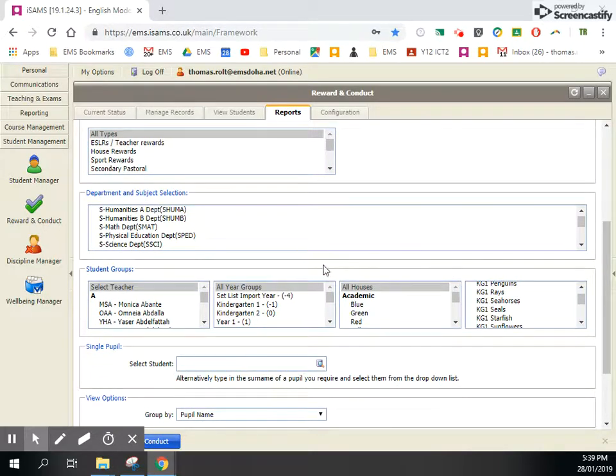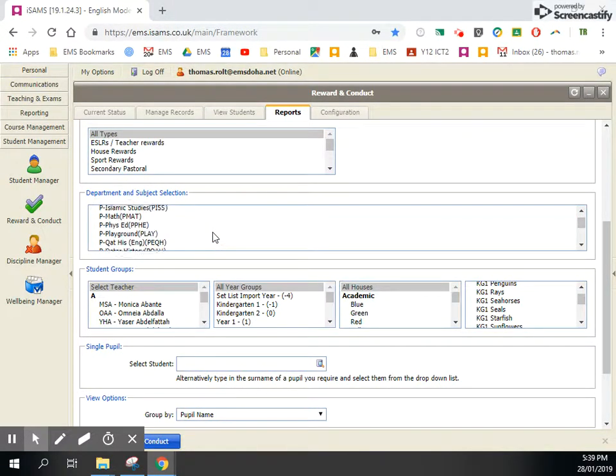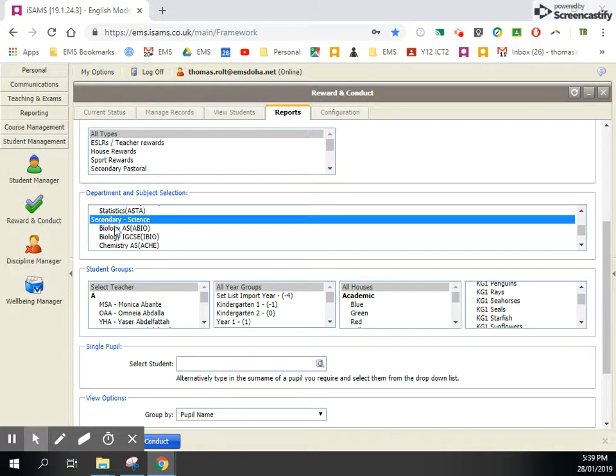Okay, so pop down. The first one's quite handy for our heads of department, subject teachers, etc., if you wanted to know the amount of, let's say, positive ISAMs that are being generated by a department. So I go down. I've been picking on science previously, so I'm going to now pick on a different one. I'm not looking for the subject. I'm looking for the department. There we go, so that's a department.